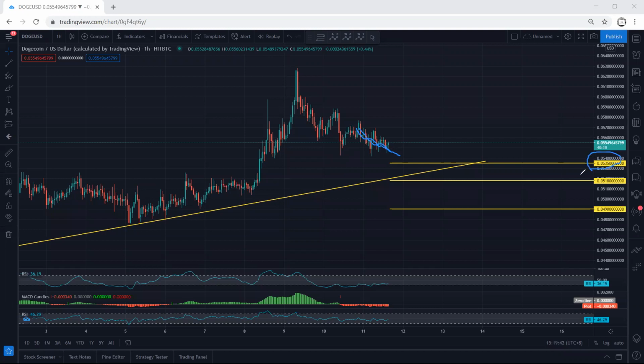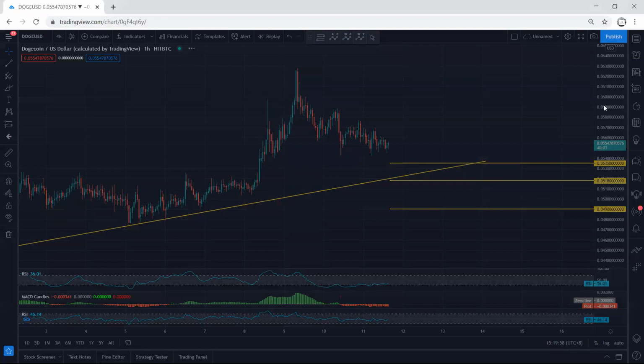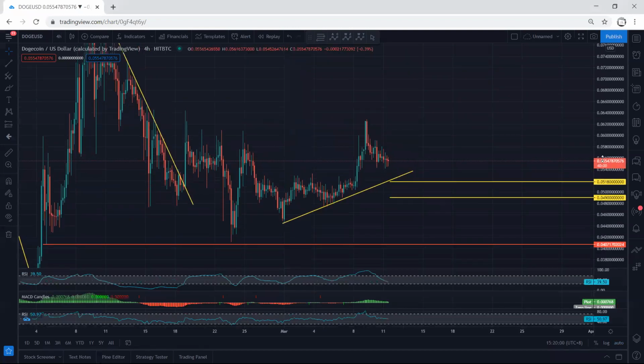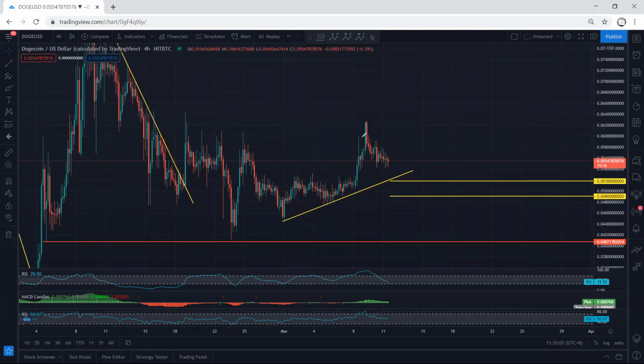0.0535. Okay, and in my last analysis we mentioned if there is a breakout of the trend line, we have two other levels which we can expect the price to take. Okay, by the way, there is not much change compared to our analysis in my last video. Even if we move to the forward chart, we can see that we were mentioning that if we can put this one in relative to this, then we can look for the next move. That's why, if this one can drop a bit more to take this trend line, the next reversal can be a really good trade for us.